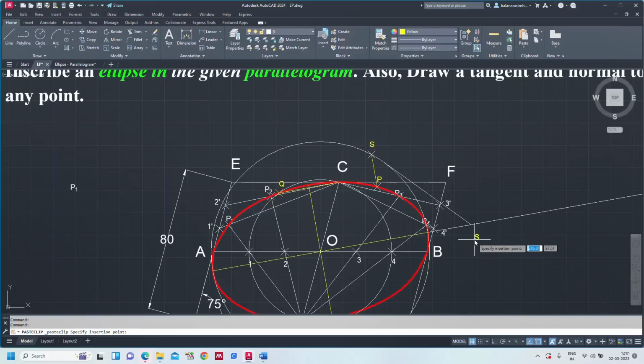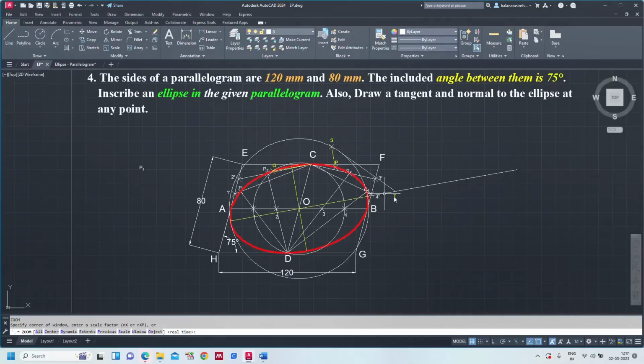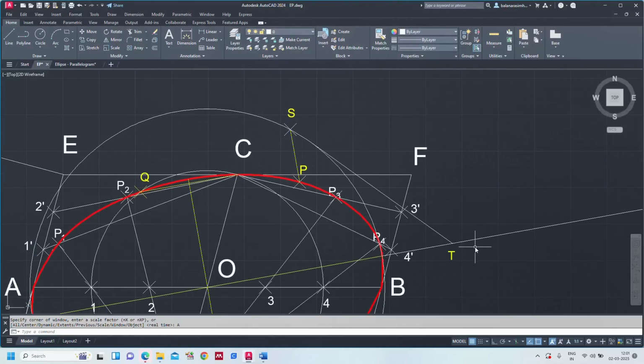Control C, Control V. This point as T. And now through T, I am drawing a line P, and in the same direction I am just keeping it here. So this is the T dash.